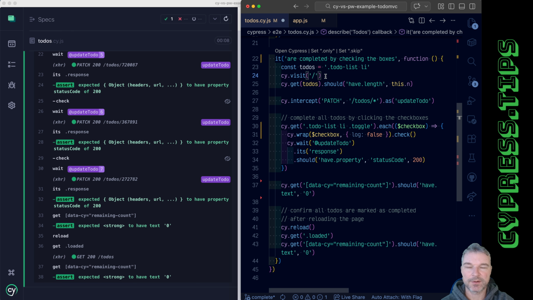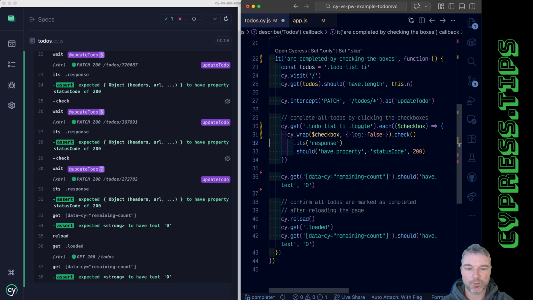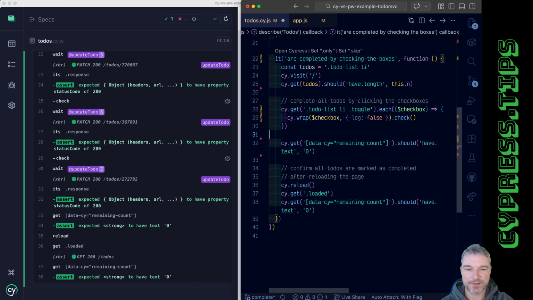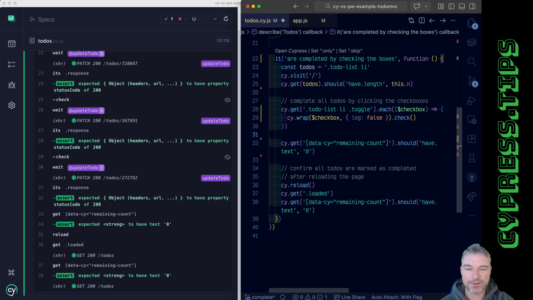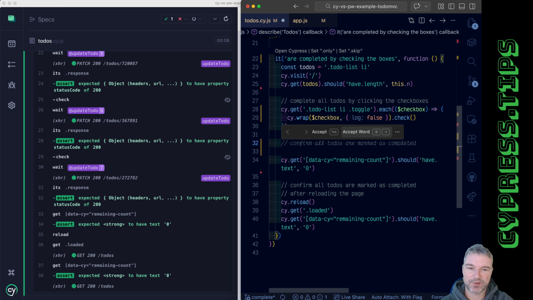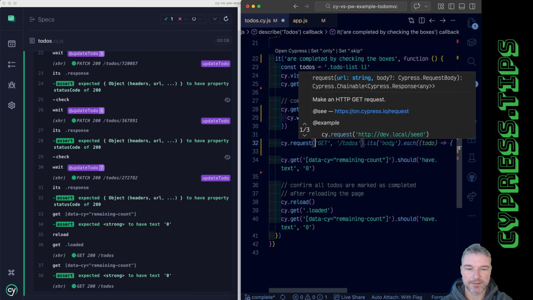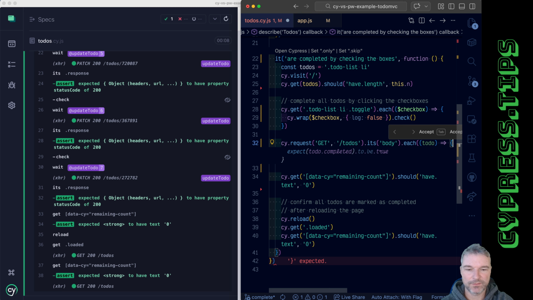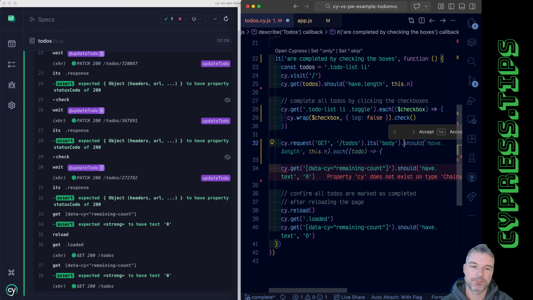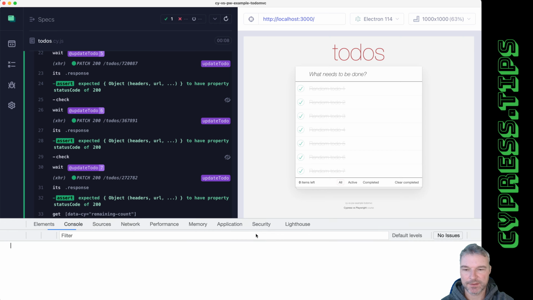At the beginning, the application is making a cy.get to-dos call, so we can actually do that call ourselves. So what happens? We're gonna check all the boxes one by one, and I'm gonna remove the intercepts for now. And what we're gonna do is, after all the calls are made, we can make the request. So get all the to-dos, and this will give us the list, right? And it will be objects, right? So we can look at what the application is.